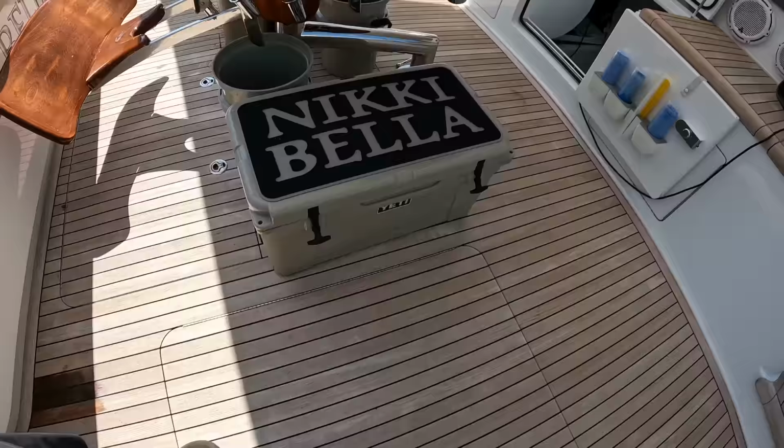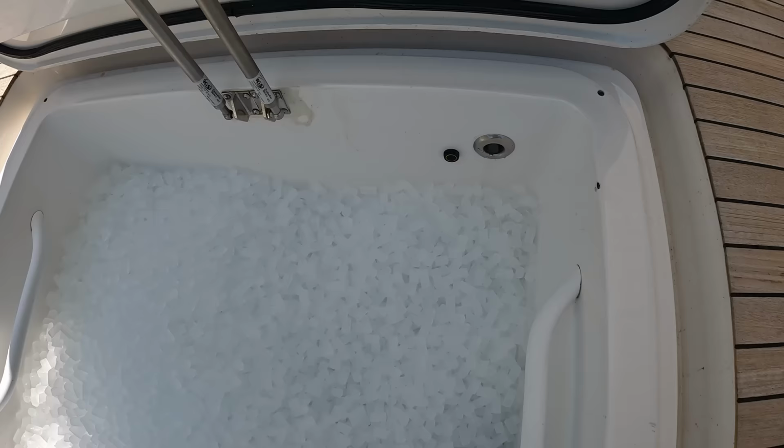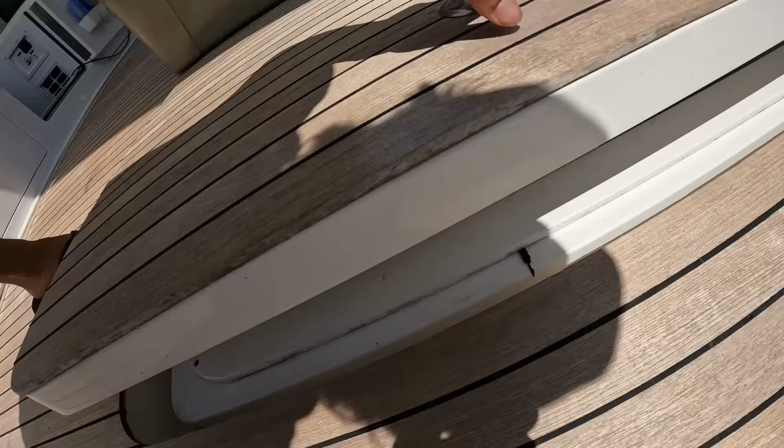Right here, this is super cool. This is an in-deck ice machine. So it comes out of that little hole right there. Here, let me get the ice out from in front of the sensor so it doesn't think it's full, so it can make some more. In-deck ice machine, very cool. On the other side is the same hole space, not an ice machine, but an actual fish box. We got some ice in there right now. You get the idea. Same dimensions.